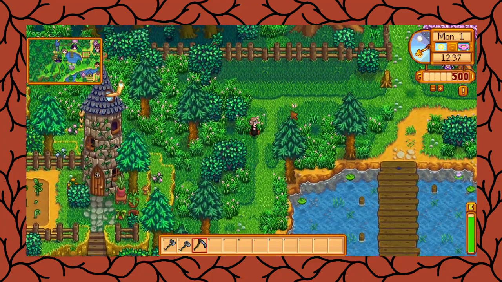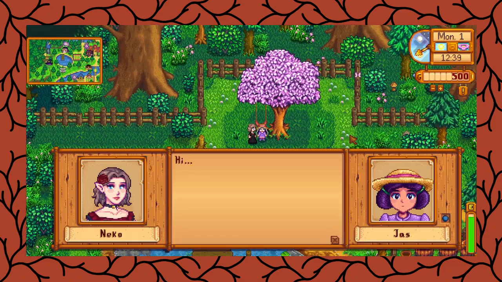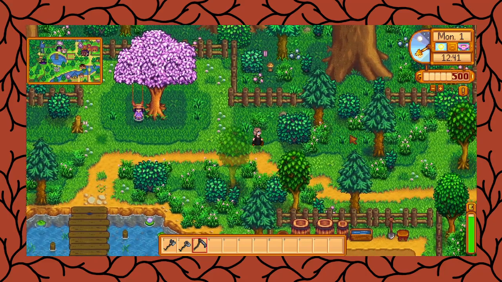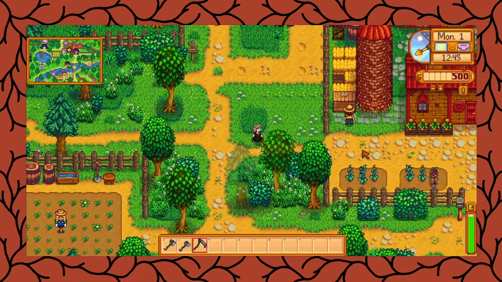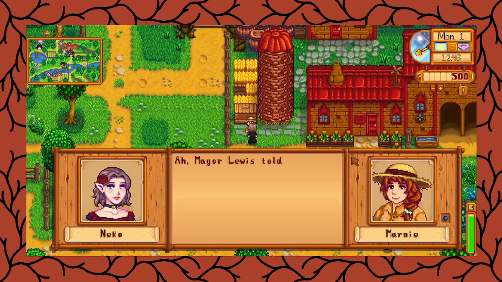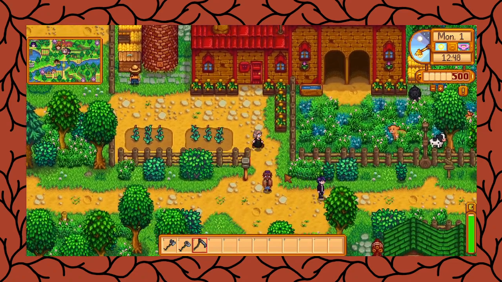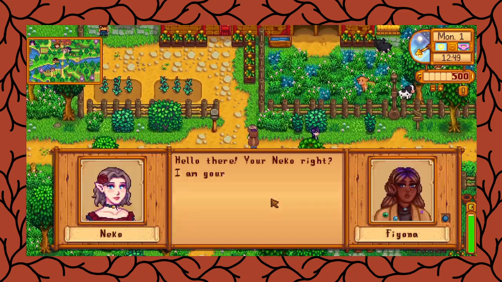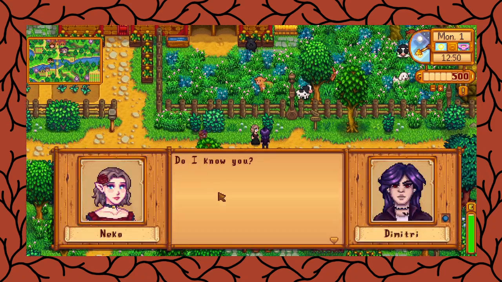Okay, so that's... Oh, there's Jess. Hello, Jess. Hi. And then there's a couple people over this way. Let me say hi to Marnie first. Mary Lewis told me you just arrived. I'm Marnie. Just storing products. Alright, I don't really know you, Fiona. Hello there. I'm your fairy princess, Faye. Welcome to Pelican Town. Your name's Fiona. You're Dimitri. You just moved here? Nice. Welcome to Pelican Town.